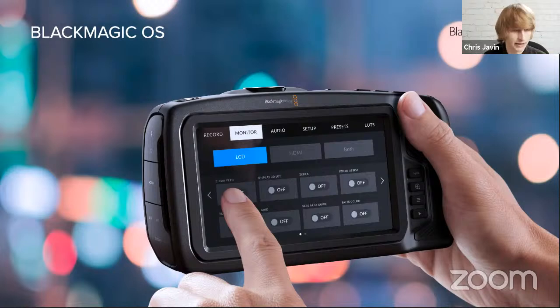Finally, it is worth mentioning that you can control the camera remotely via Bluetooth on either an iPad or iPhone through the designated Blackmagic app. The same on the 6K and 4K as well. Do you get an image preview that way, or is it just the menu that you see on the app? It's just the menu, I believe. Okay. Yeah. I can double check that for you there, Stuart.